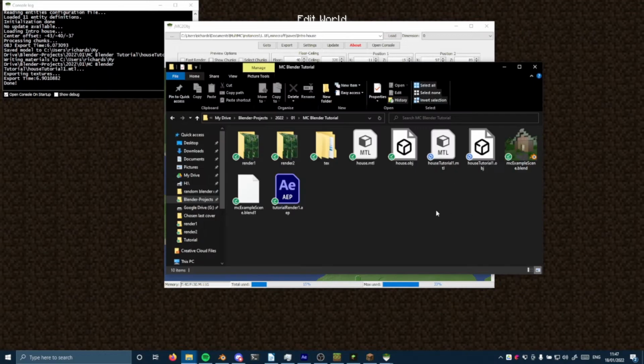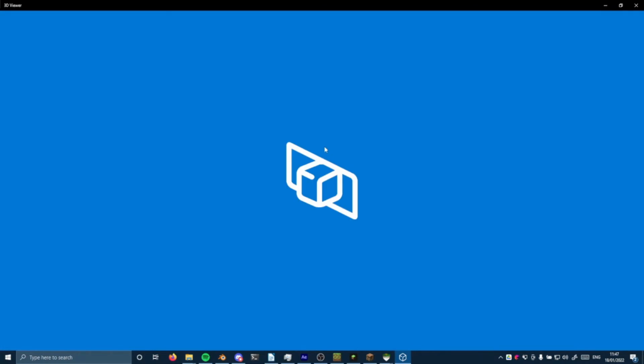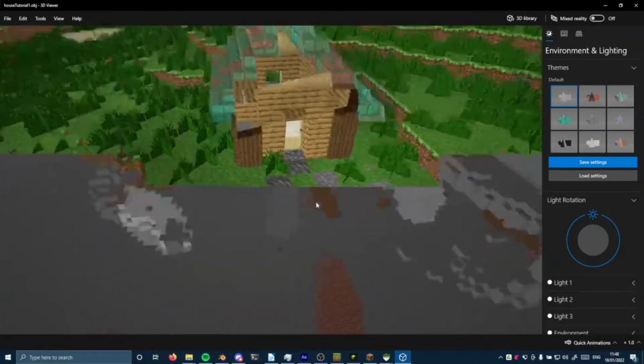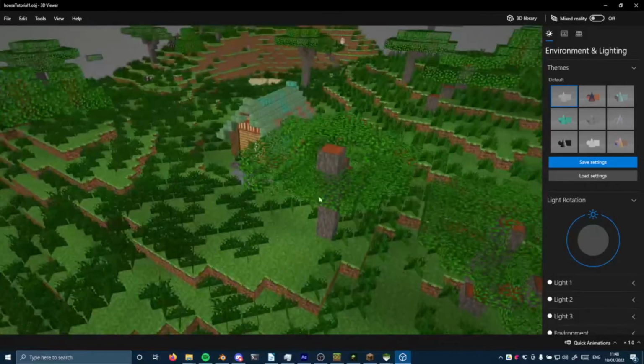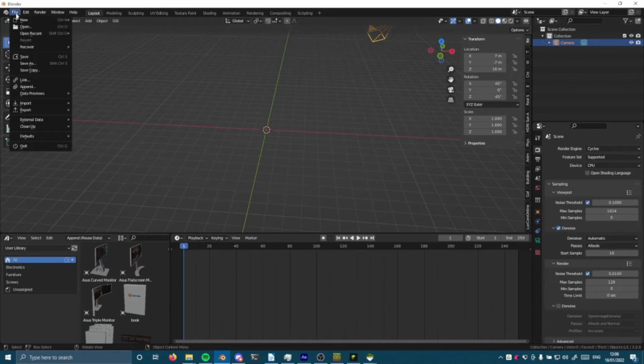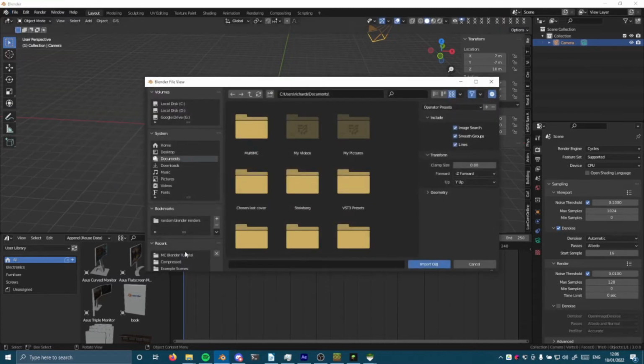Now that that's done, you can see I have already done some work here, but you can see the MTL, house tutorial 1 MTL and house tutorial 1 OBJ, and if you double click it in Windows, it should open this 3D viewer which you can view your object in. And now if you look at it, we can see there's our house, there's the trees, and so forth. It's pretty cool. Now that we exported our world, we can import it into Blender. So select File, Import, Wavefront, and navigate to the folder that you want.